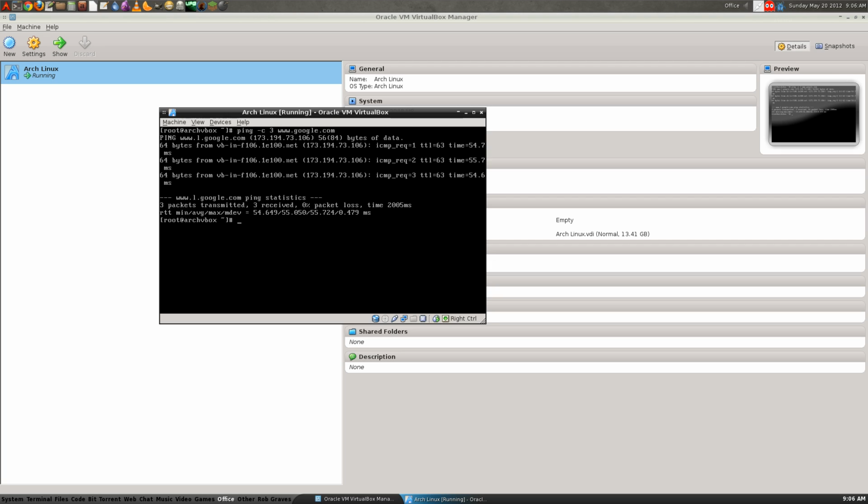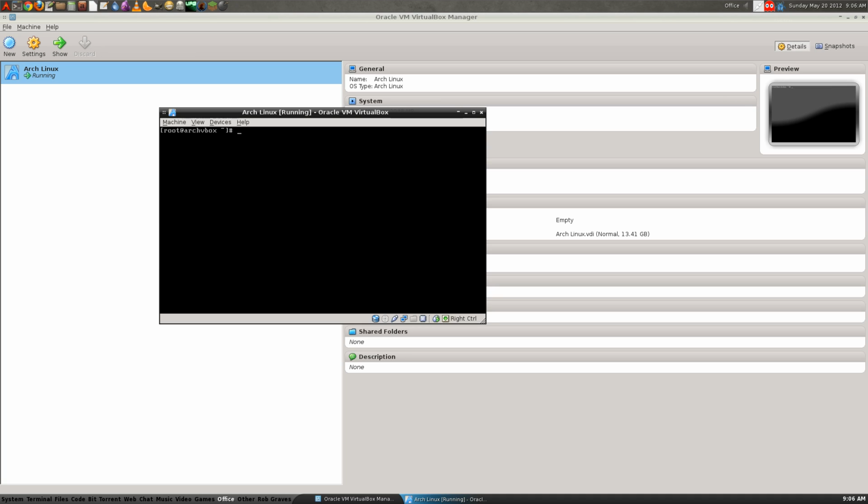There are other methods, I think, for wireless setup, like WICD. I've never used that myself, so I don't know how to set that up, and again, I probably should read up on it just so I know. But at any rate, we're going to assume that we've got the internet there, and I've even got the swap and everything all mounted. Alright, so now we're going to start doing an update.